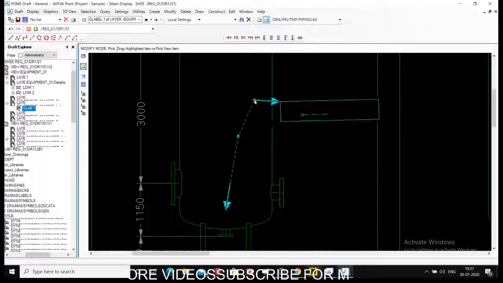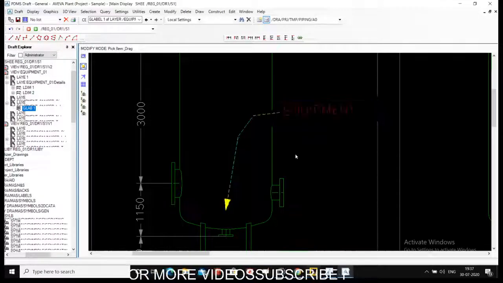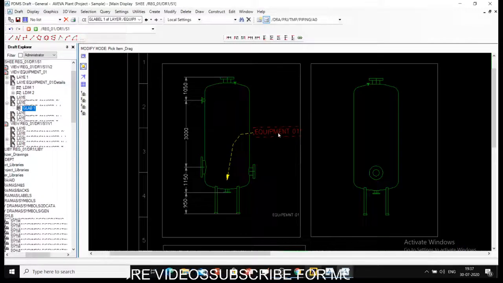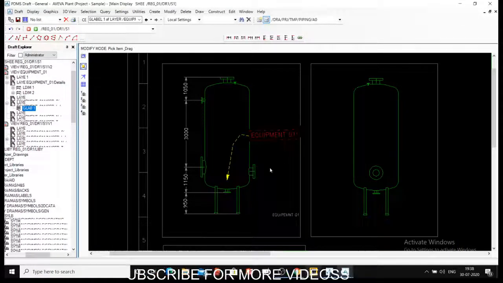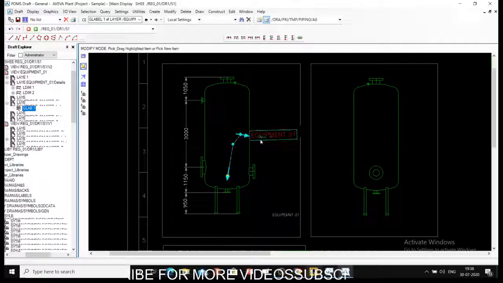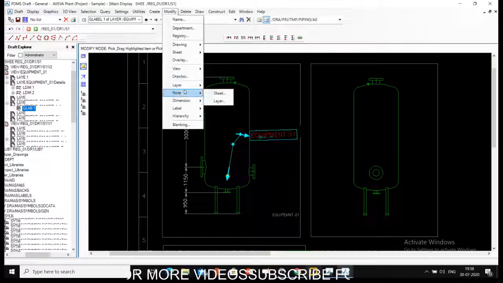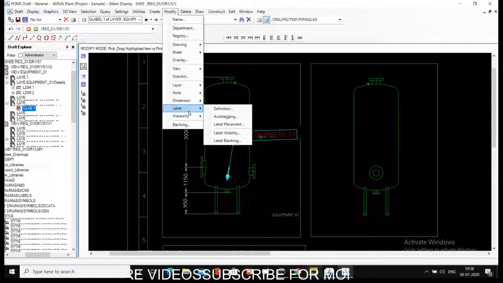Okay, similarly you can keep on adding how many points you want in your leader, and that will be added. Where you want to connect it, that will be also added. Okay, if you want to modify anything related to leader, you can just select the leader, modify, and in leader option, label option, you will find everything.